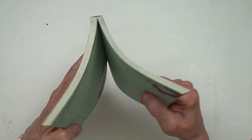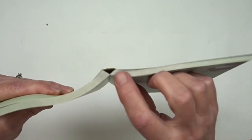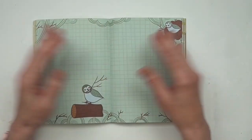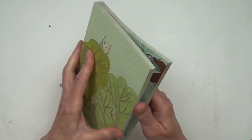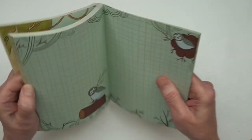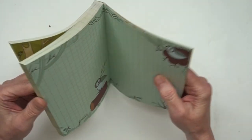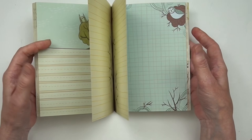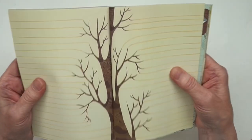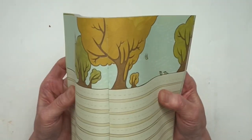Another book. This one is a sewn bound one. When I open it up, I can see that space. It lies nice and flat. Now know that when you first buy books like this, and this one I did buy, I can't remember where, but I did pick it up. I probably picked it up at some discount store. It doesn't always lie flat when you first get them, okay? You might have to do that gentle breaking in of the spine just to get it to work.